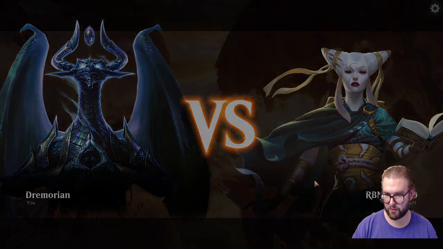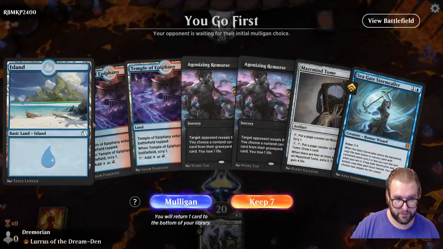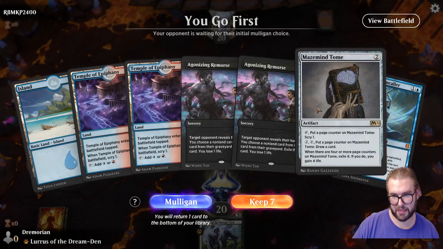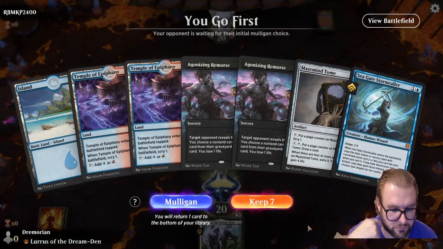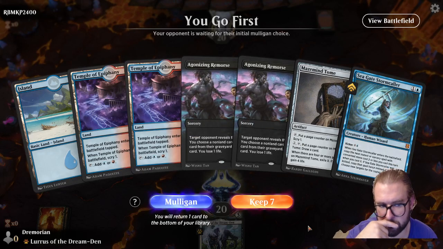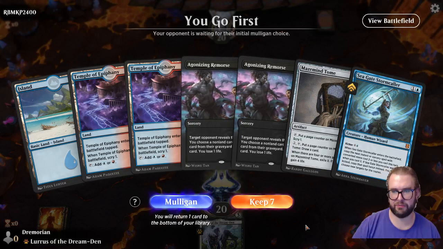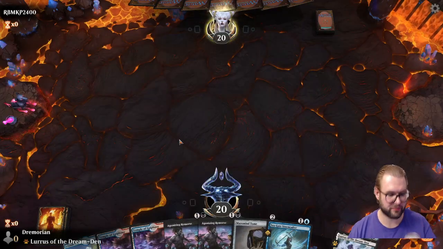RBMKP 2400. So, we have a three-lander here, but no black source. But we do have a Sea Gate and we do have a Mazemind. Do we keep this? I feel like we have Scry. We'll keep this. Let's try this out.